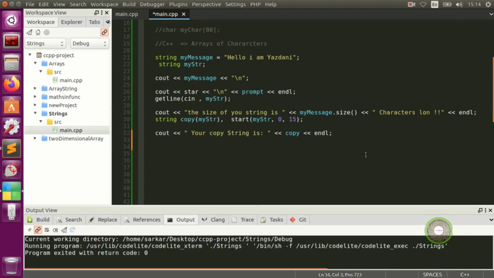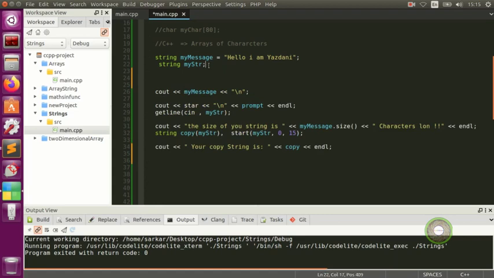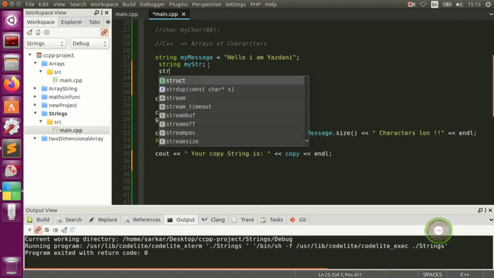Alright, so now we see the beginning and end of our string. So far we have seen the size and when we copy our string, so now we see the beginning and end of our string. So what we do is we create another string.